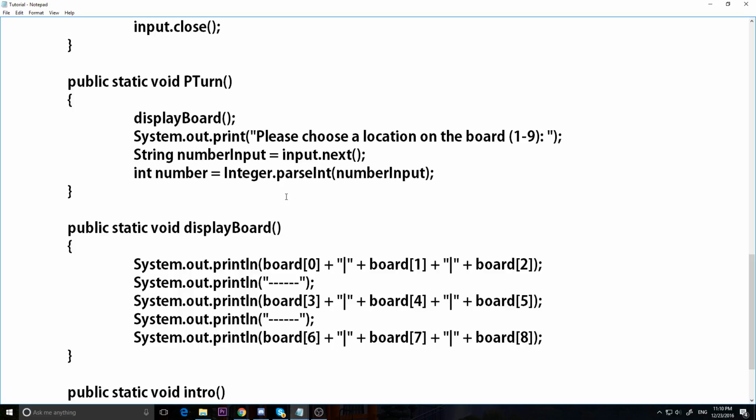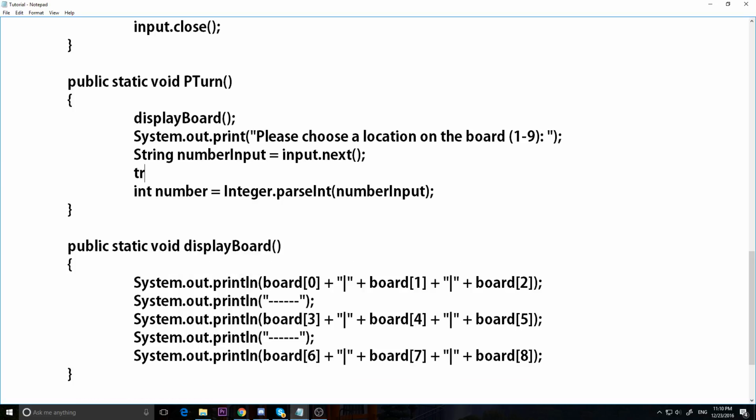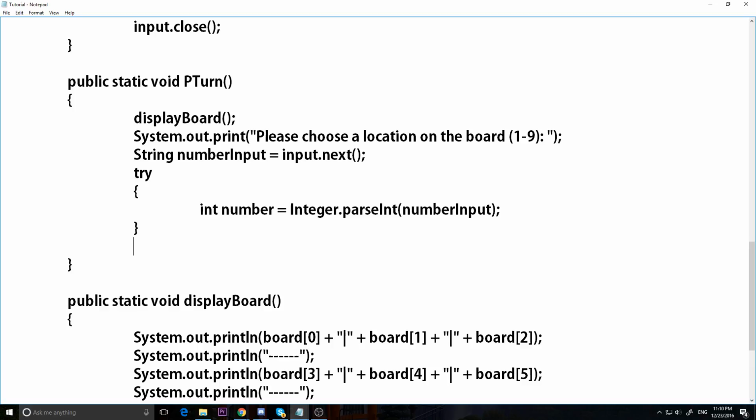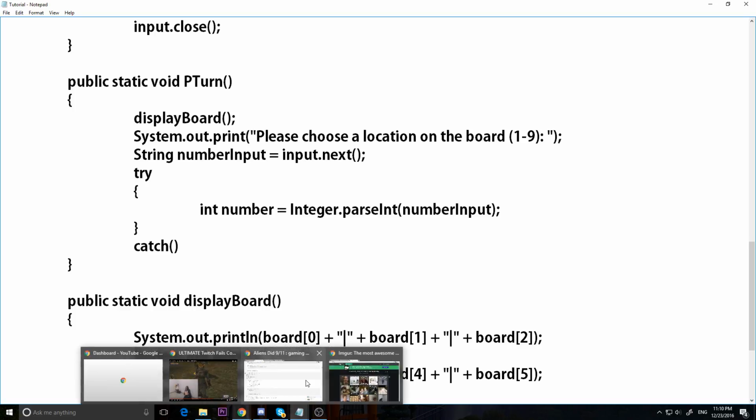Now we're going to catch this error. Because if it throws an error and we catch it, we can then tell it to say, hey, you did not enter in a number, please try again, right? We can do that. That's what we're going to do. So what I'm going to do here is I'm going to say try this code. We're going to try our code here. Now, we're going to do a catch. Now, I need to know what exception am I going to catch here.